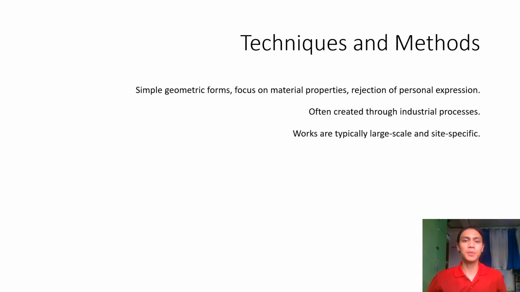Having seen how socio-political events influenced the minimalist movement, together with its historical foundations, we now turn our attention to the core aspects of minimalist art itself. Minimalism focuses on basic geometric shapes and the material's essence, rejecting emotional expression for objectivity. Industrial processes create clean finishes and often large-scale, site-specific works, emphasizing the artwork's interaction with its environment, a recurring theme in minimalism.